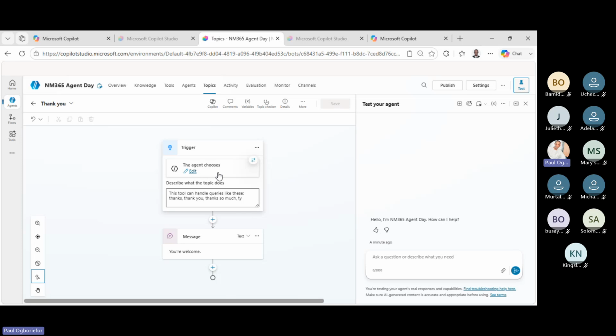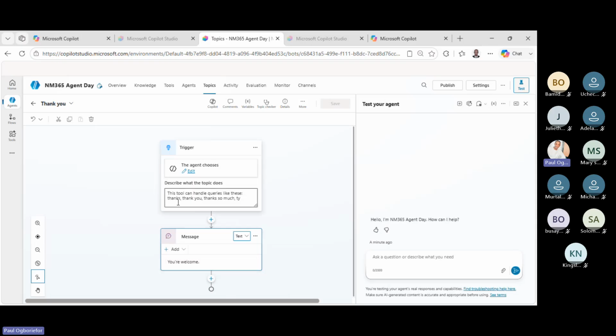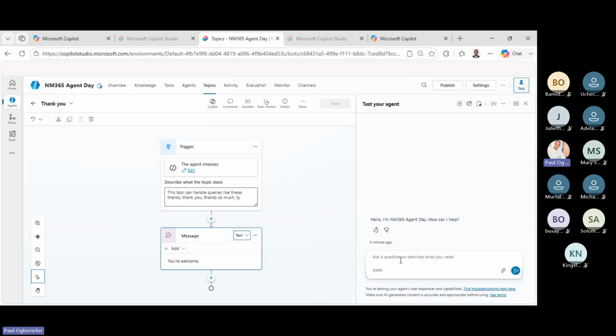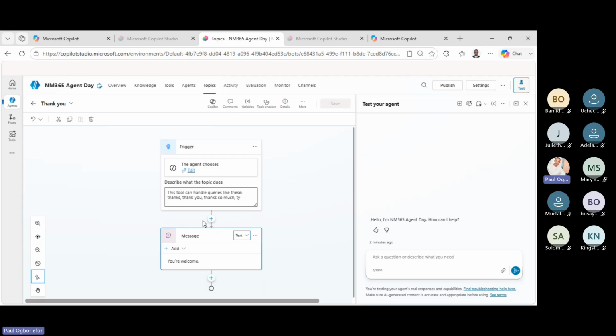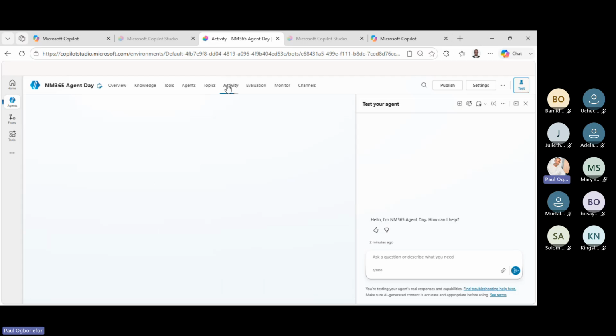Now, this particular tool, when this tool can handle queries like this, thanks, thank you so much, now, it is in text. If you say thank you, if you say thanks, if you say thank you so much, what should happen is the topic should tell you you are welcome. So sometimes when you send the prompts to your chat to say hello, it will respond, hello, how are you doing this morning? It's not its brain, right? It is working with topics. It's just a pattern. You describe how you actually want it to work, the flow it should follow. You can actually use this to create tasks as well, right?